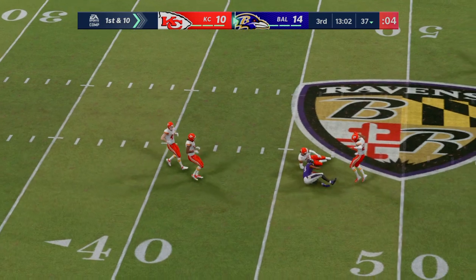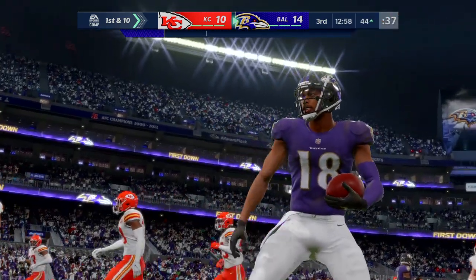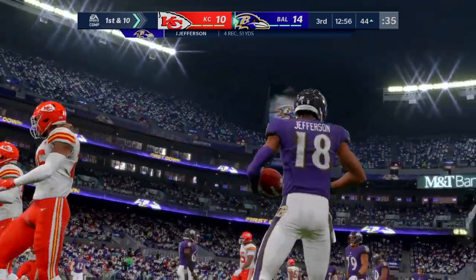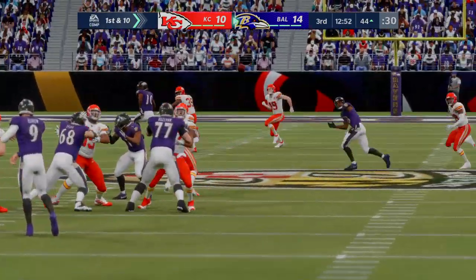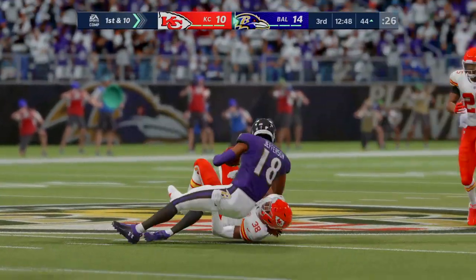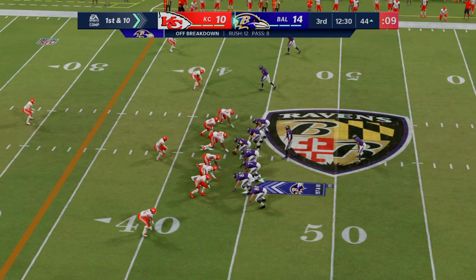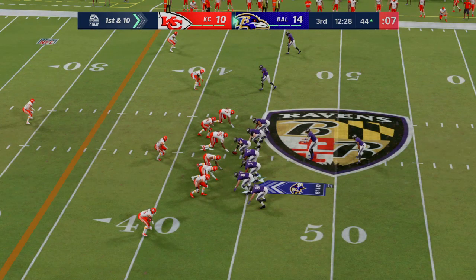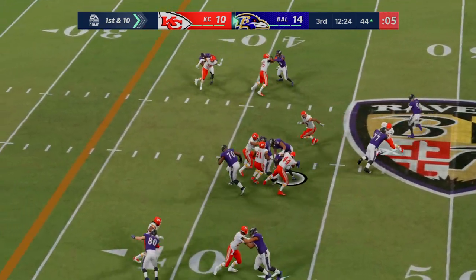A throw over the middle, taken in, and he'll work it across midfield inside the 45. A good gain again. That's now 31 yards combined on those last 2 plays. Well, we could talk about it like it's just a basic route, but how about the timing on this one? Lined up on the right, runs a deep in route, and how about the throw? Right on the money. Bam, puts it right in there and on his hands. Nice completion, really good pickup.